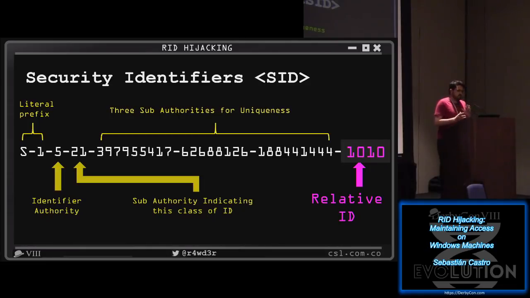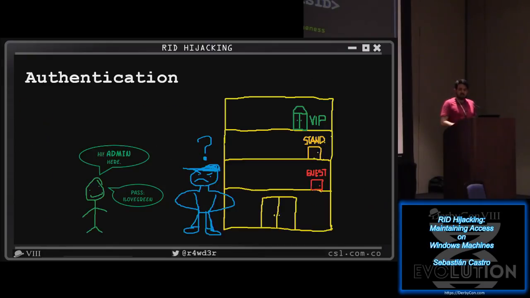Here is the structure of the security identifier. That is the way that Windows identifies the security principals, such as users, groups, or computers. The first part, in yellow, is the one which differentiates the machine or domain, among others. But the last one, the relative identifier, can be the same across all machines. For example, in every Windows machine, the 500 relative identifier is associated with the built-in administrator account. So keep in mind that every local user account, built-in or not, has its own RID.